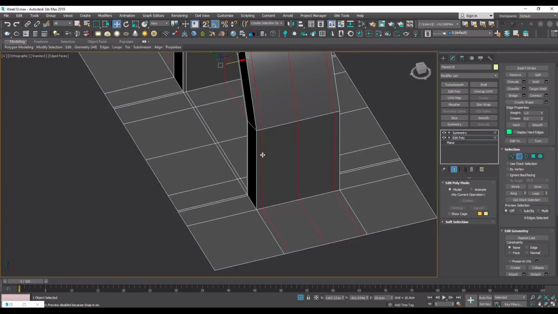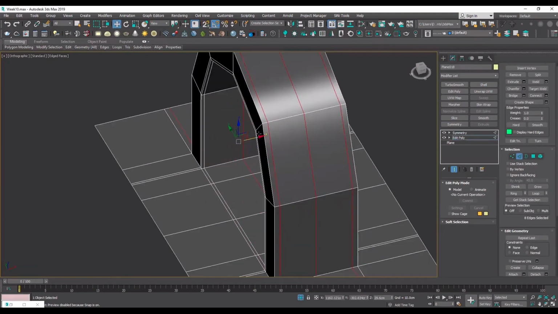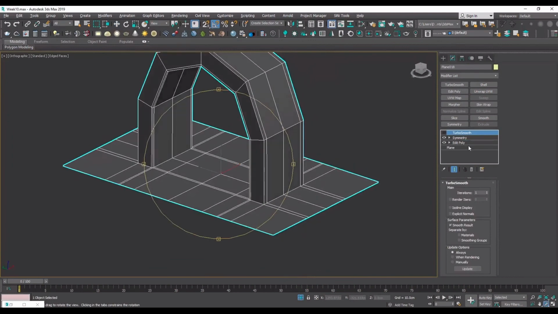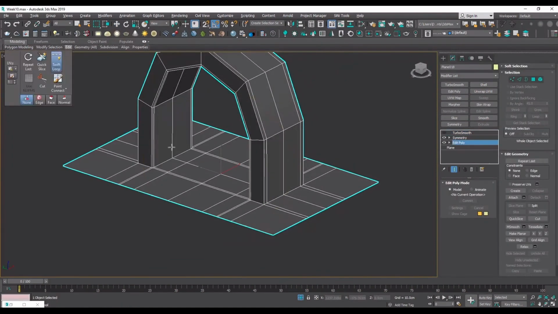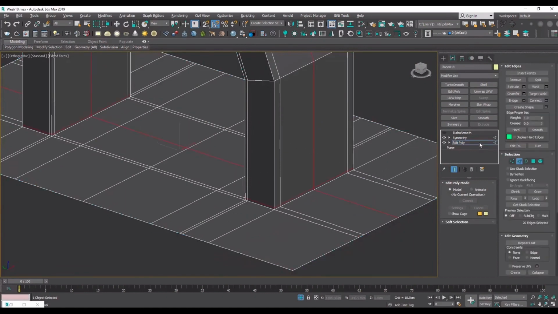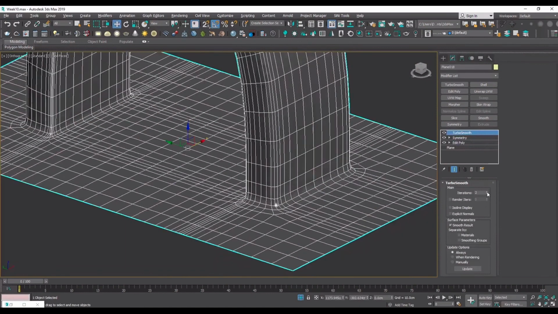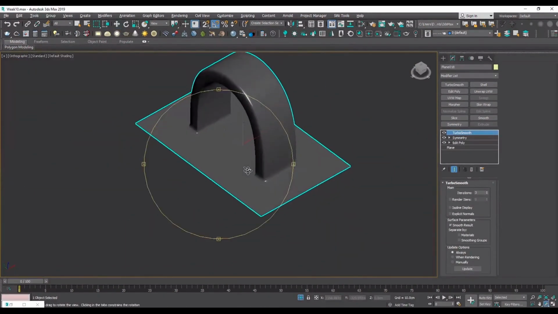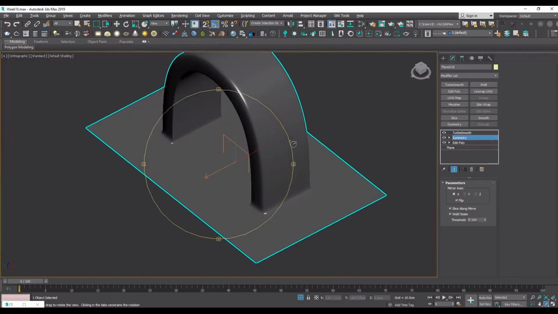So here, I decided to take the easy route, and then I want to continue adding my loops again with Swift Loop, one in the top part to preserve more sharpness. And then let us check with the Turbo Smooth, and I think I have to adjust our symmetry a little bit to be closer to the reference.